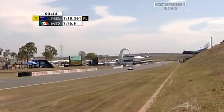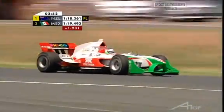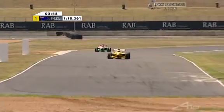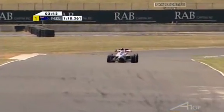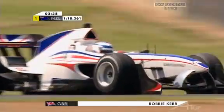It's New Zealand fastest, Italy second, Ireland third, and Indonesia fourth. But no, Mexico goes third. So now it's New Zealand, Italy, and Mexico. But Mexico only in the 19s, not nearly as fast as New Zealand. Makes me wonder whether New Zealand put the new set of tyres on and some of the others didn't. I think New Zealand did put new tyres on. That's where they got that extra speed. They've got an advantage of just over a second from Italy.